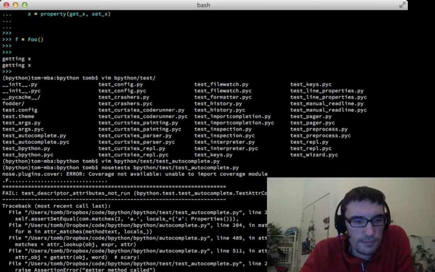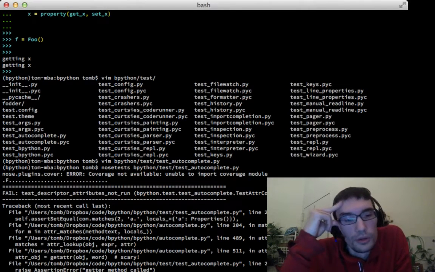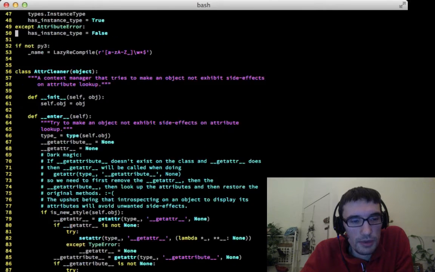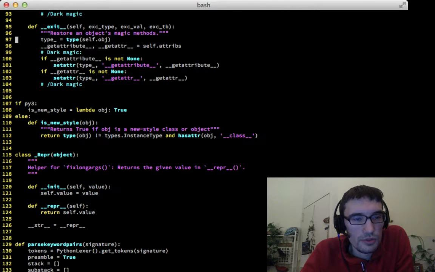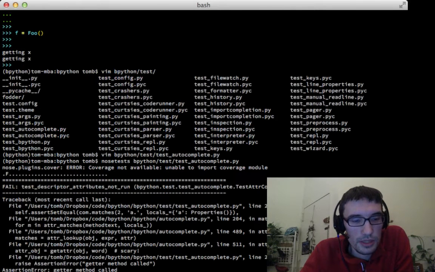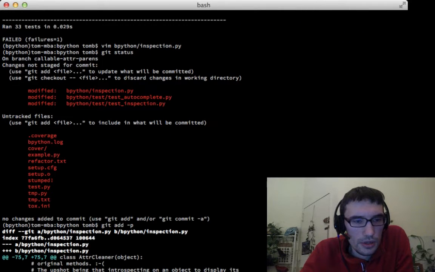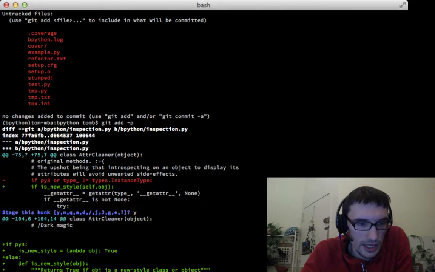And now we're going to think about what we need to do to fix this. So now we're going to look somewhere else in inspection. We're starting to write some of the plumbing for this. What we've done so far, in fact, what we should probably commit. This is a good way to go over what I've done so far. So I have some refactoring that I'm going to commit now because everything was passing after that.